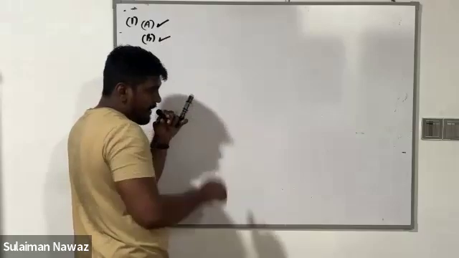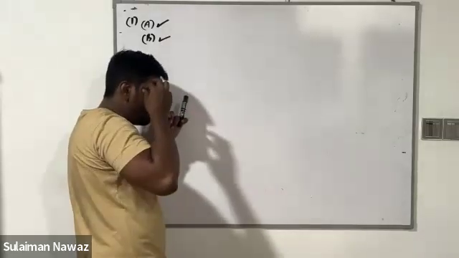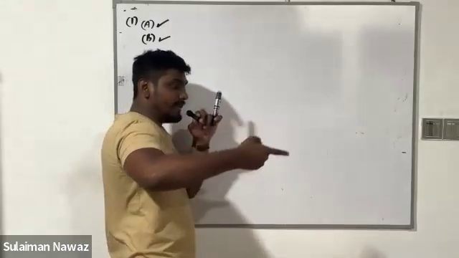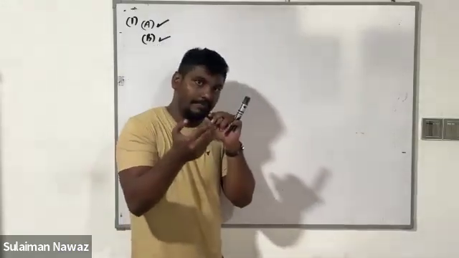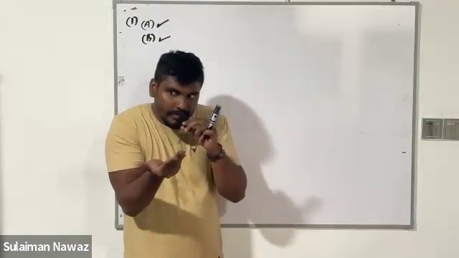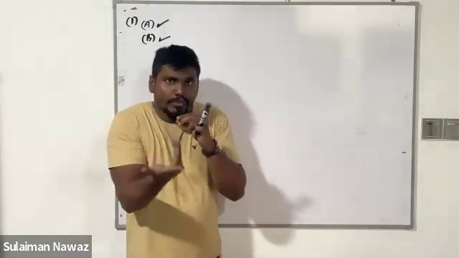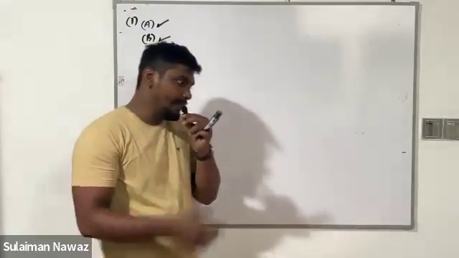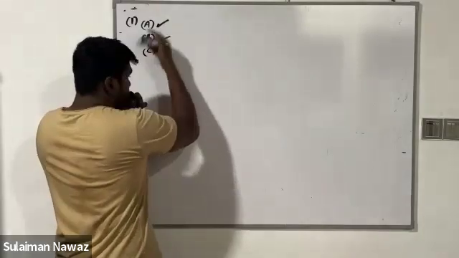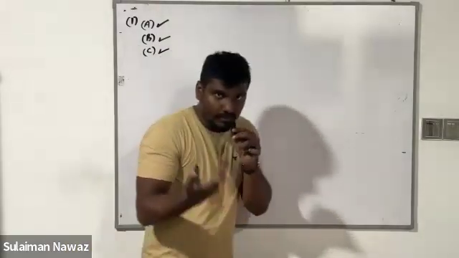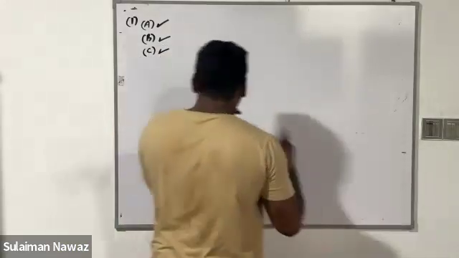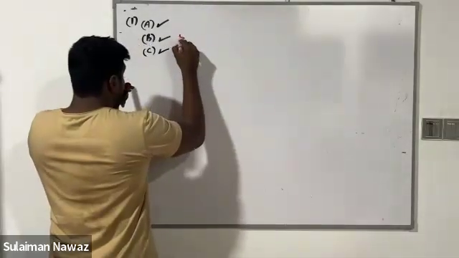Correct. Statement C: multiplying a vector by a scalar always gives a vector. Right? When you multiply a vector by a scalar, the result is always a vector. It's correct. A, B, C, all are correct. From today's knowledge, what you learned, you can say the right answer for question number 1 is the fifth one. Right answer will be 5.